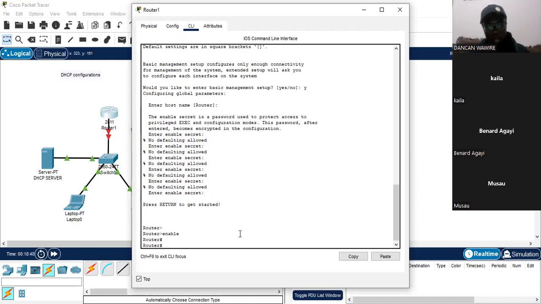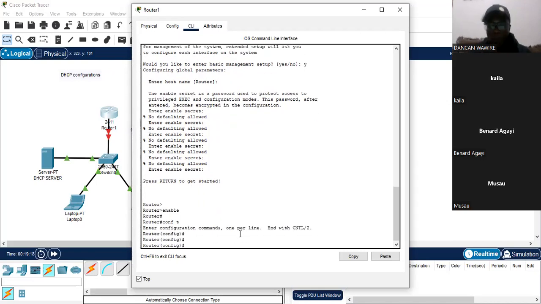So nime-enable, kama ni password ilikuwa nishaweka. Then you go to what I was calling configuration terminal. Configuration terminal, so that you can begin configuring different interfaces or different things. You can change the router name if you want. You can configure a port. You can assign it IP. You can do everything. So to go to that configuration terminal, simply type configuration terminal. In full or in short form, ni sawa sawa.